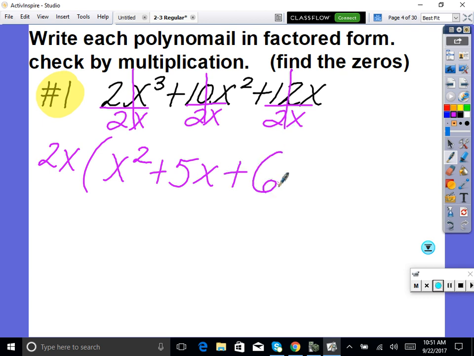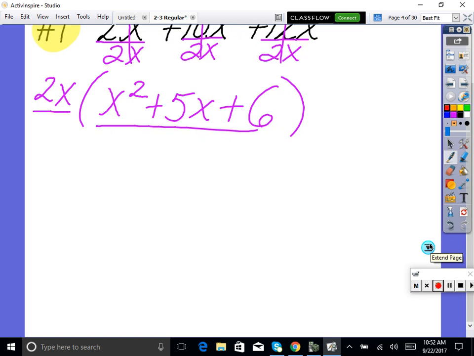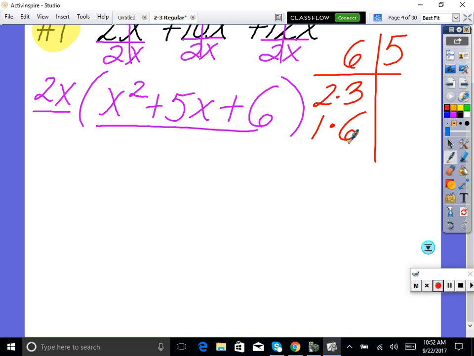Loving it. So what you would check is you'd say, okay, great. I have one linear factor. Now you should be checking, does this quadratic continue to factor? Because remember, if it does factor, we want it factored completely. Let's check. What multiplies to be a times c, what multiplies to be 6, and adds up to be 5? 2 times 3, but I want to point out something. 1 times 6 sometimes gets people, because they'll say, oh, negative 1 plus 6 does equal 5. That is true. But does negative 1 times positive 6 equal positive 6?